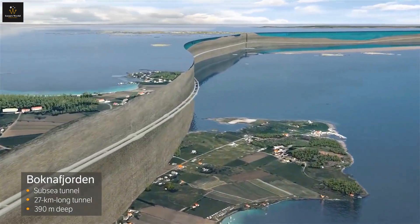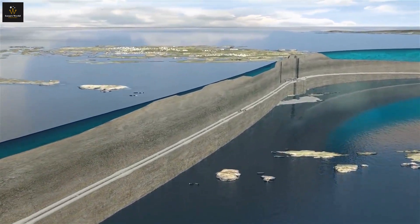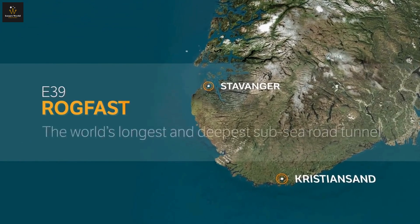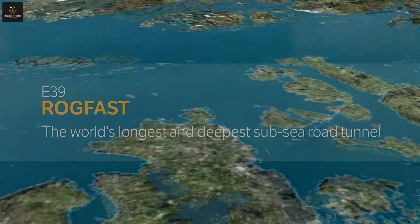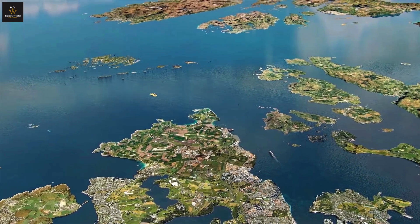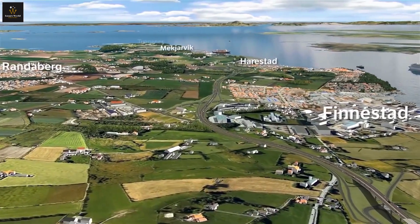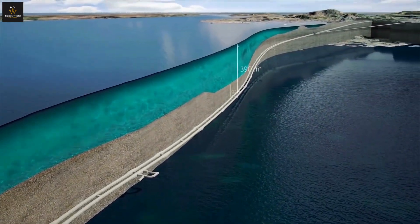The objective is to construct an enhanced and uninterrupted transportation route, eliminating the need for ferries, to facilitate the efficient movement of people and goods at both local and regional levels. The Norwegian Public Roads Administration has initiated seven sub-projects, one of which is exclusively dedicated to developing technological solutions for fjord crossings. The Rogfast Subsea Tunnel, located north of Stavanger, overcomes the vast watery barrier created by the Boknafjord and Kvitsøyfjord on the route to Bergen. Anticipated to be the world's longest and deepest road tunnel at 26.7 km, the Rogfast Tunnel will significantly reduce driving time by 40 minutes and is scheduled to open in 2026, with tolls implemented for the first 20 years of operation.